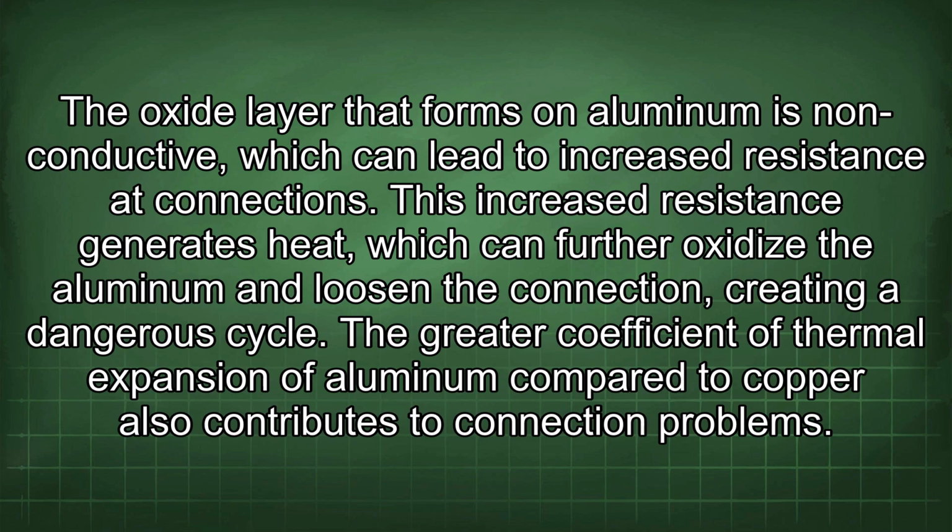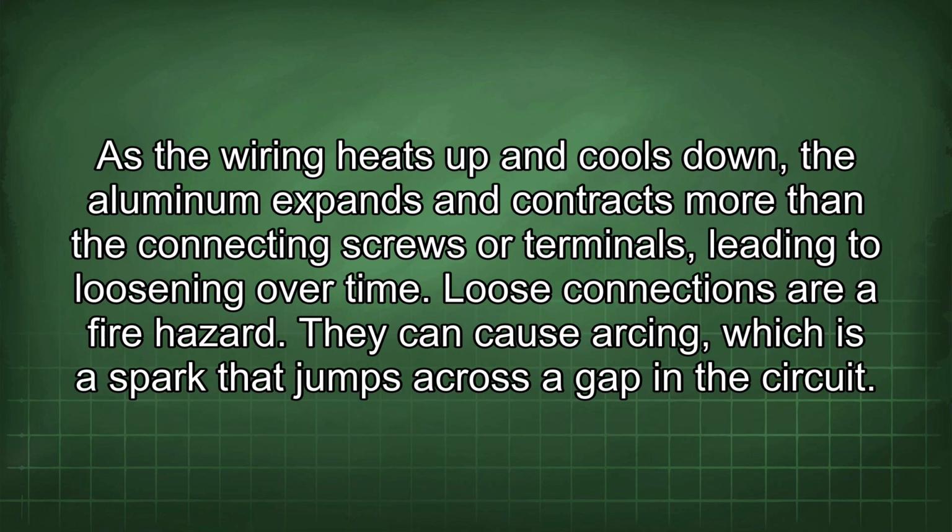The greater coefficient of thermal expansion of aluminum compared to copper also contributes to connection problems. As the wiring heats up and cools down, the aluminum expands and contracts more than the connecting screws or terminals, leading to loosening over time.